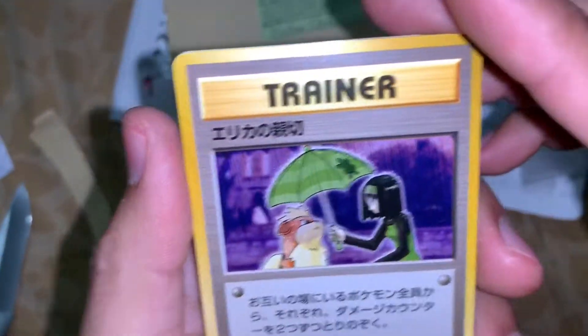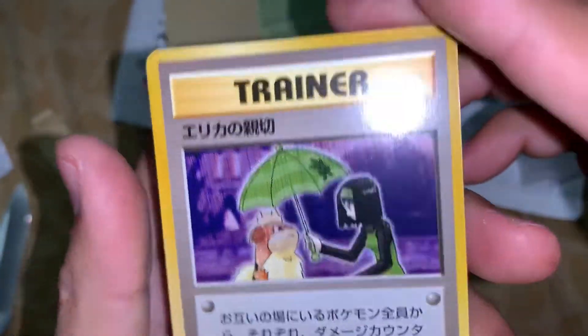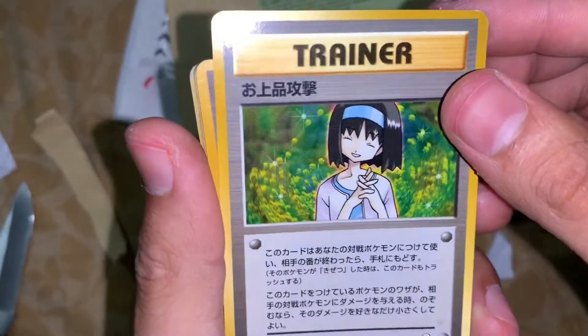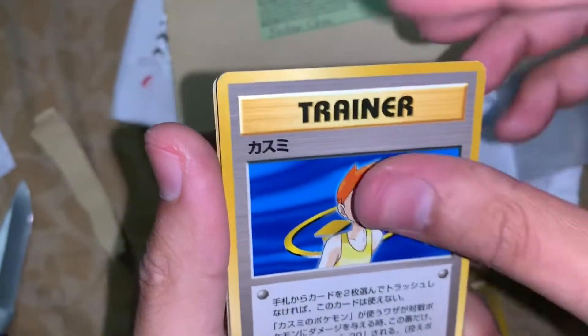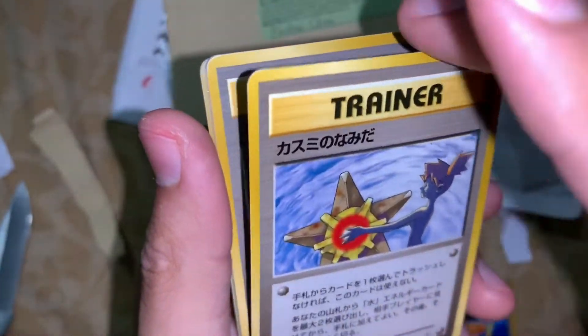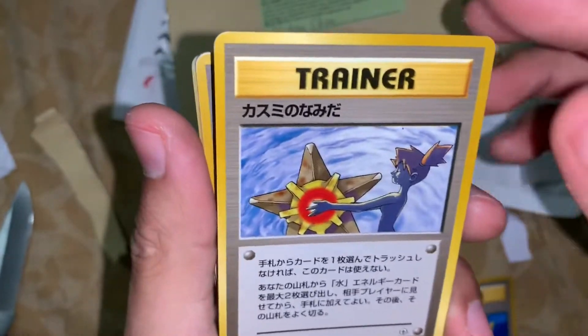Like this one — I really like that artwork. It's beautiful artwork. That is awesome. So just a lot of the trainer cards I saw, so I was like, you know what, I'm just going to go for it. I love these old trainer cards. Another one holographic — this is the one that I was really looking forward to getting. It is another Misty's Tears. Very awesome.